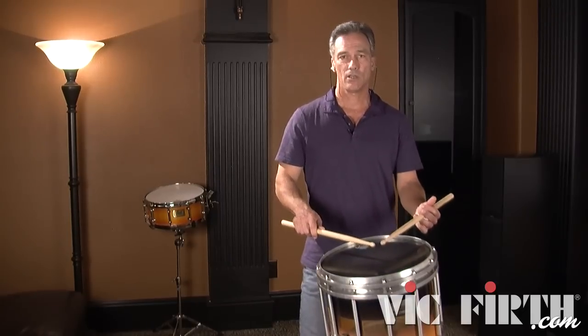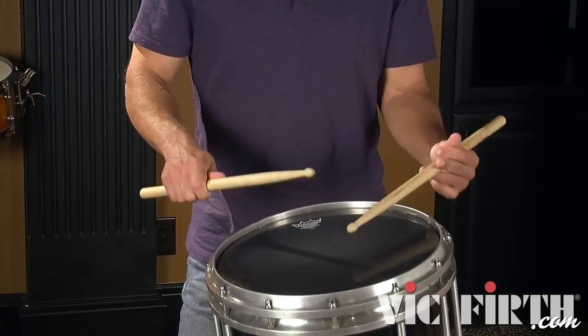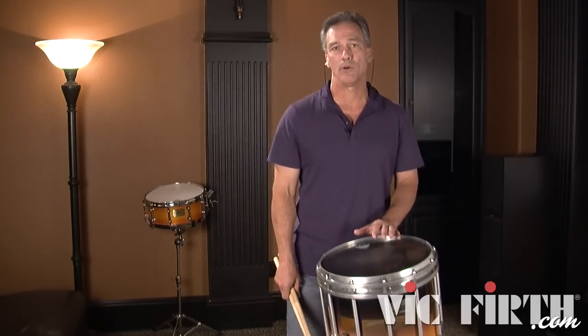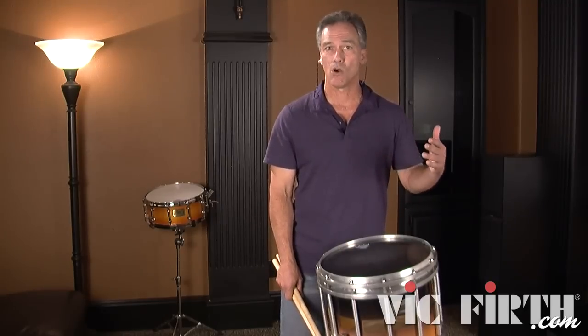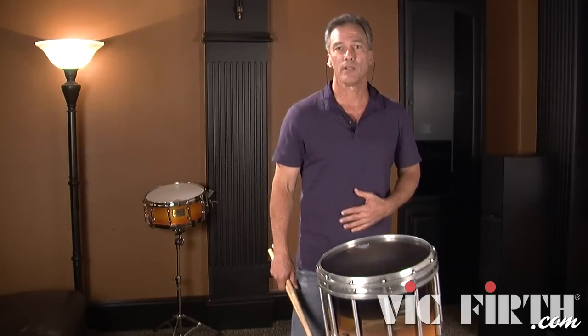So here's how I don't want to practice it. I can physically do it at that tempo with that technique, but eventually as I speed it up, I'm going to hit a wall and I'm done. Okay? Not only is it going to be uneven, I'm not going to physically be able to play that fast. So here is the whole lick minus the backsticking at a medium tempo.